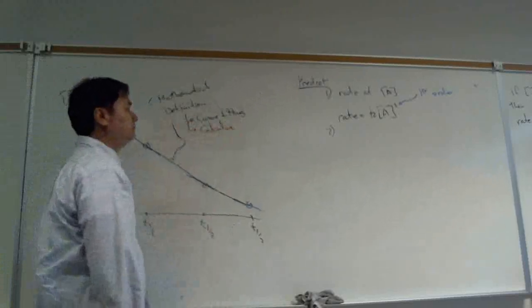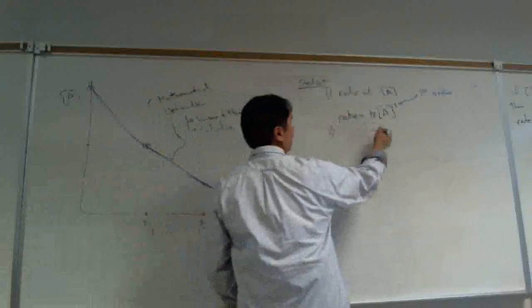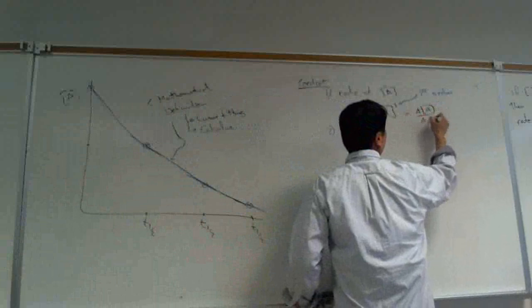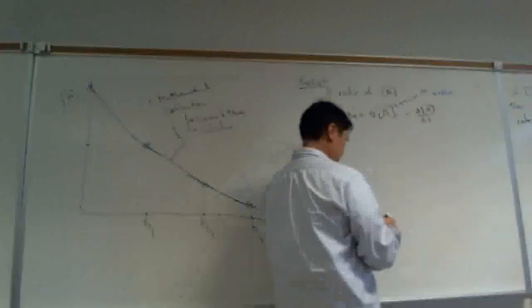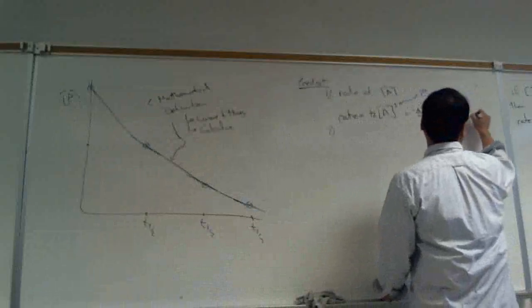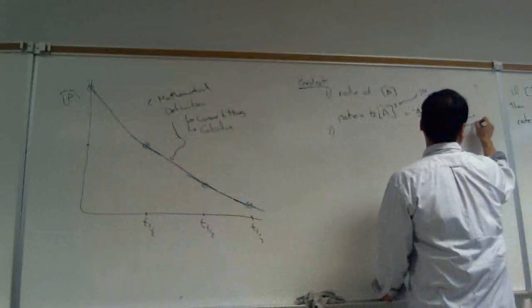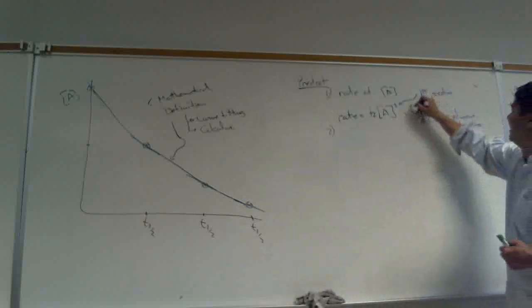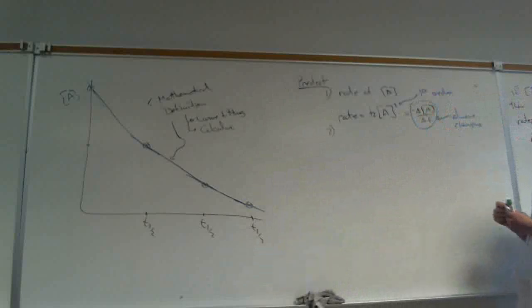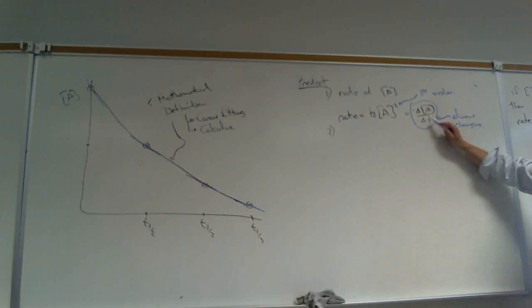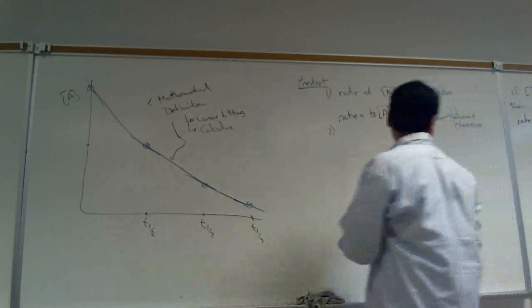And so we could try curve fitting, or you could use some calculus to derive it. And so if this is the rate law, the problem is the rate is always changing. So we have negative delta A over delta T, and so this is always changing. And so it just simply isn't a matter of solving this for A final. And so this is why we need calculus.